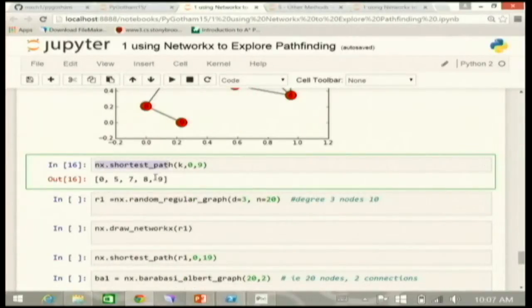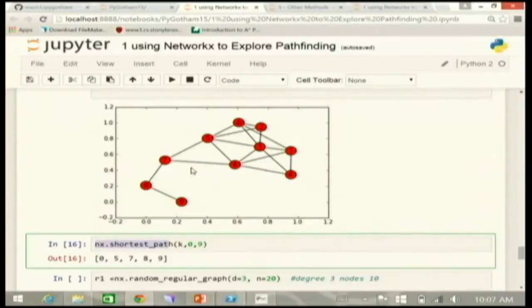So the connections are the same, but the representation is different. So it's isomorphic to what you're seeing here, but it's a different layout every time. And we'll go through in the next notebook getting that set up and then running Dijkstra and then also running A* on that. Let's go ahead and we can see what the shortest path is on this one, 0, 5, 7, 8. And this is small enough that you can probably just take a look at it and say, okay, 0, 5, 7, 8, 9.